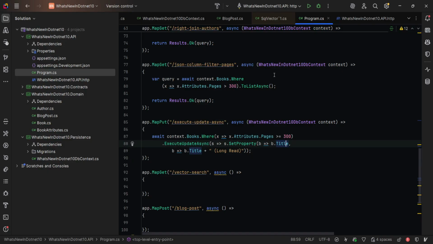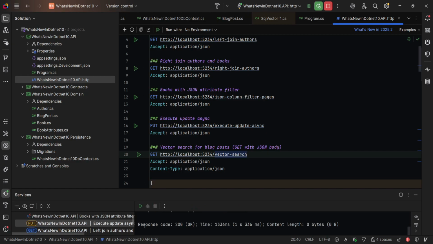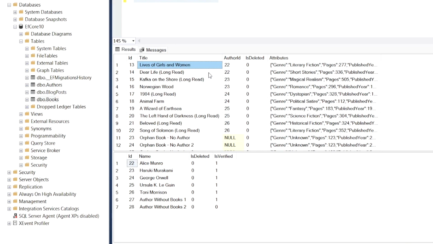Now I'll run the API and we'll update all of those. And now I will execute the following HTTP request. We've received a 200 OK response, and after performing the request, we see that only the books with the pages more than or equal to 300 were properly updated with the long read additional text in their title.